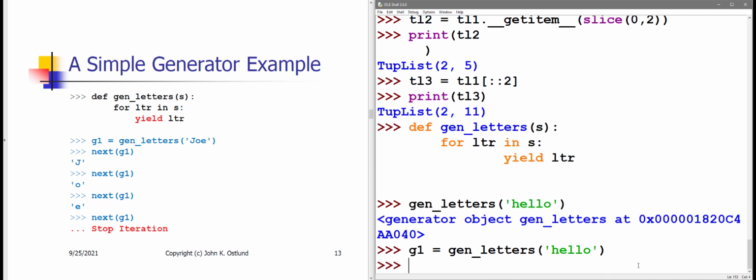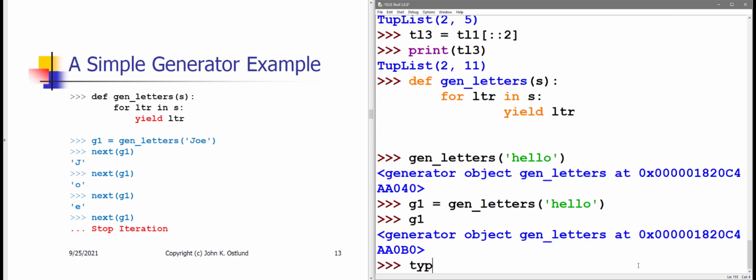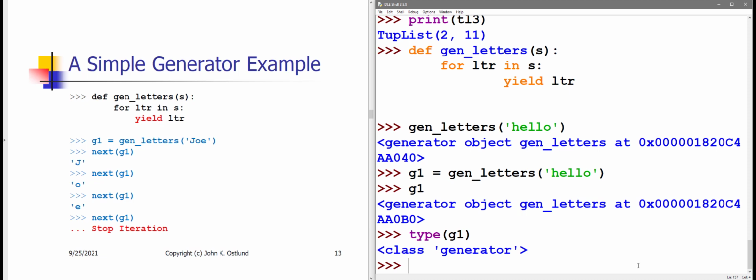But here in my interactive code, I'm going to create a genletters generator object initialized with S being hello. And if I just display the kind of thing that G1 is, I see that it is a generator. And consequently, I can use next.